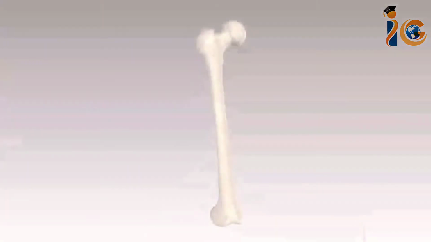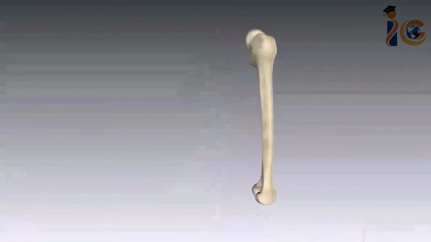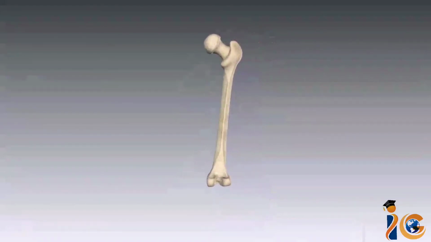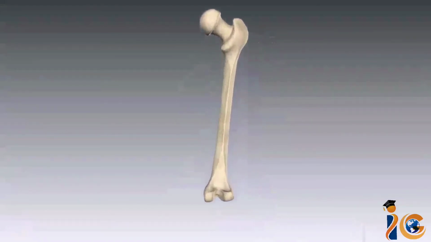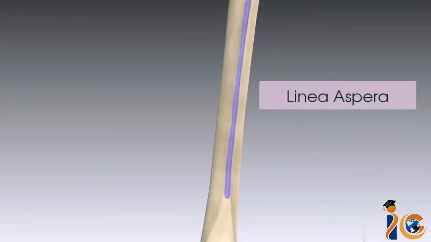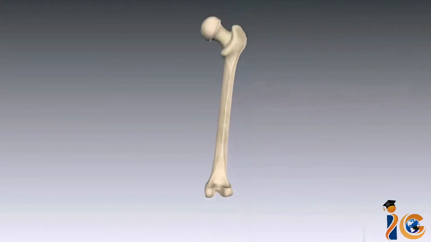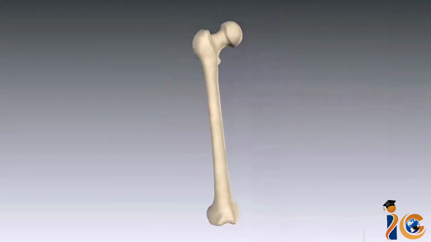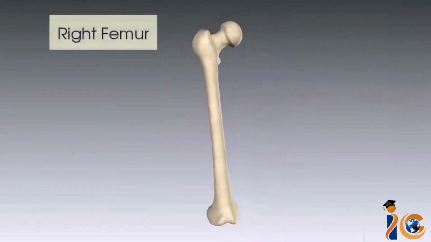So firstly, before that, particularly if you do cadaveric anatomy, you'll want to know how to orientate yourself to a femur, so which side it is. This is really easy to do, and all you do is you look at this line here, which is on the back of the femur, and that's called the linea aspera. If you then obviously rotate the femur round, you can tell which side it is. So if the linea aspera is on the back, this femur will be a right-sided femur, because the head of the femur obviously always points towards the joint.